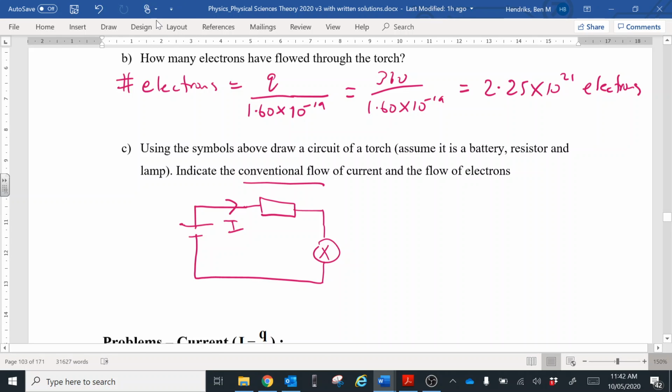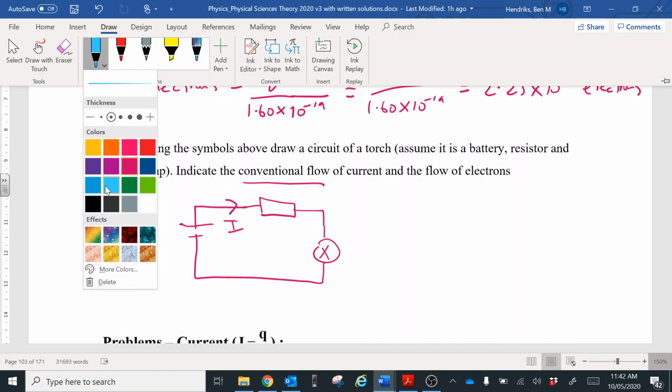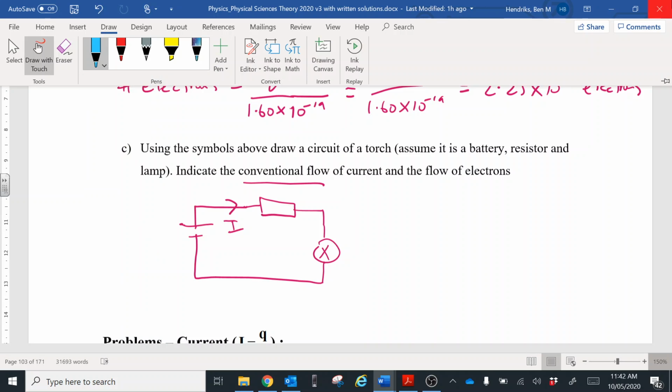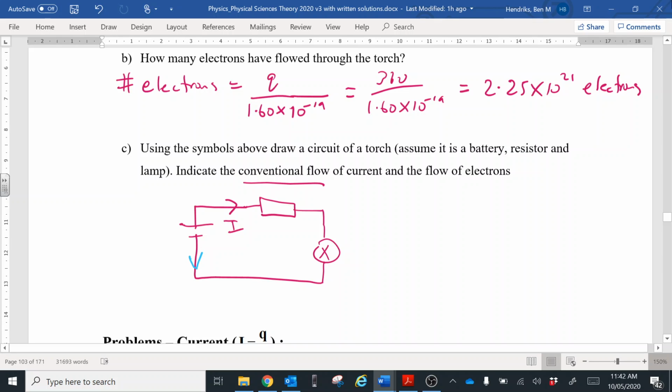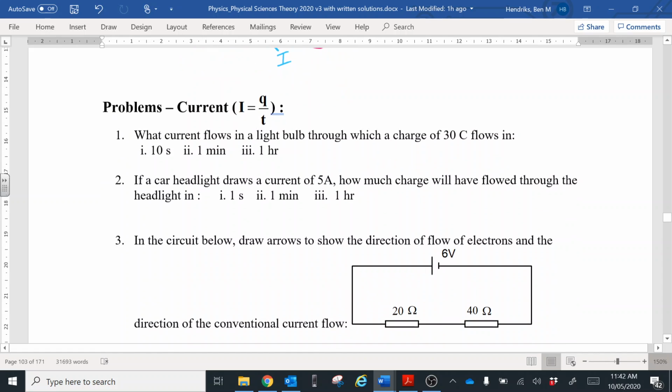And then I'll draw it down here, but remembering that our electrons go from negative to positive. So our electrons are going to go this way, around like that. And the flow of electrons stays the same. So electrons going around that way. We could have had our I going back the other way as well. So I, and it's the same going both ways. Okay, now some problems on current, so I'll leave the video there and we'll talk about the next one later.